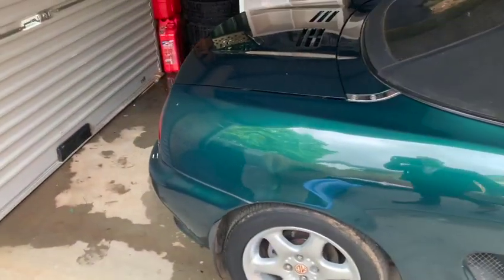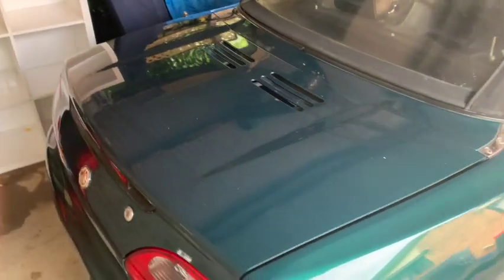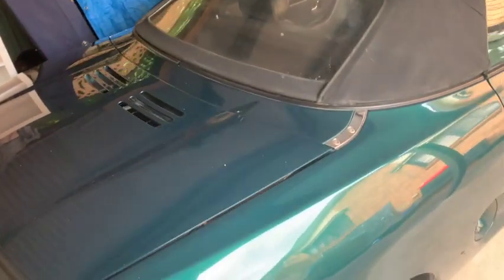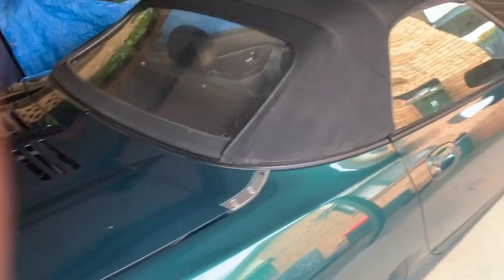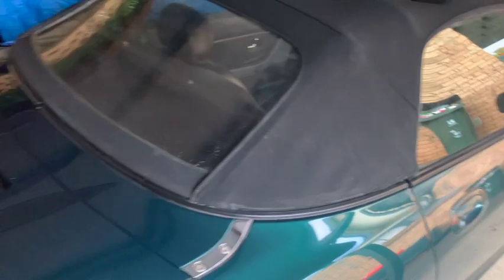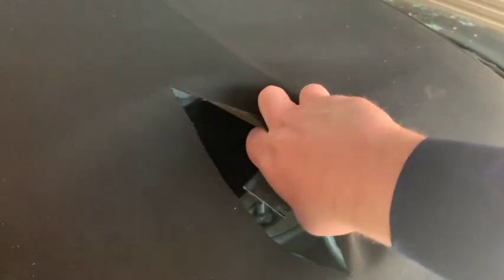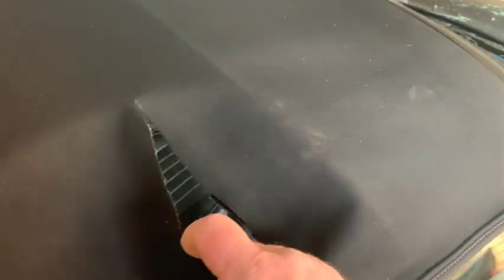But as soon as I got it ready, we went into a COVID lockdown and I wasn't able to do a whole lot of anything between work, parenting and just everything else. So I sat unloved under a cover for about a month. So when I went to move it and actually enjoy driving it, I discovered some bastard had slashed the roof to break into the car, which was unlocked anyway, you stupid pricks. So they've slashed it right through, including the retaining strap and everything.